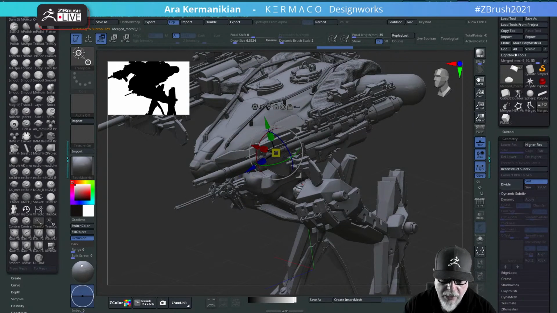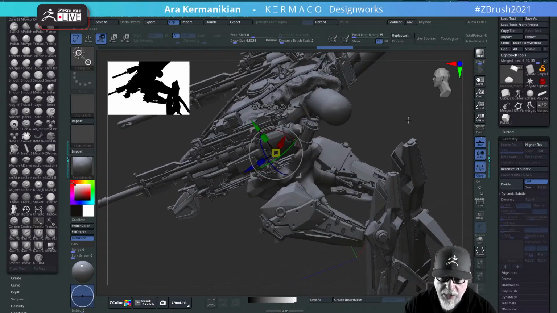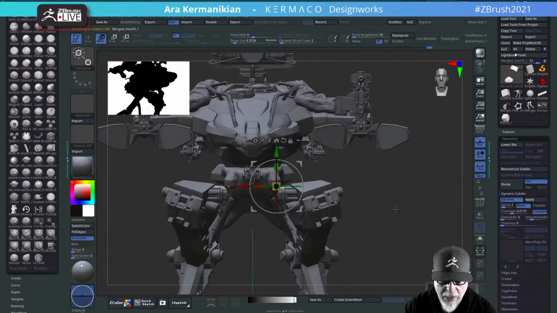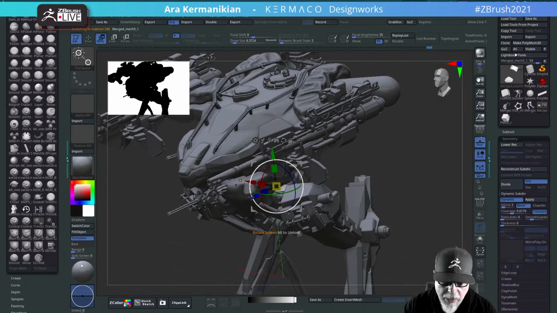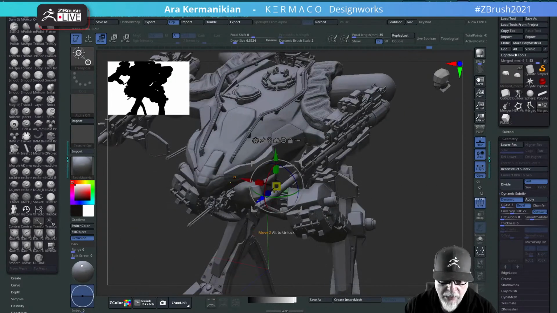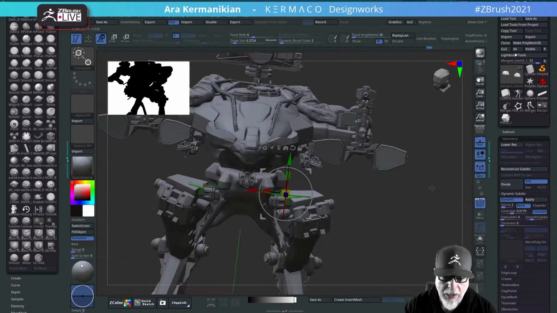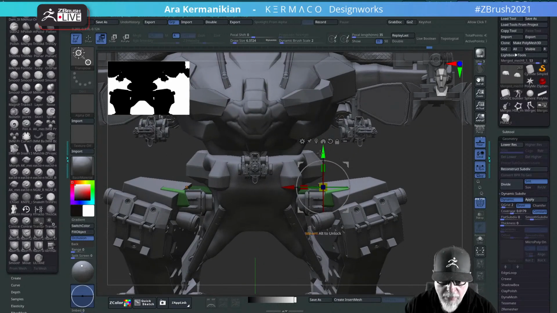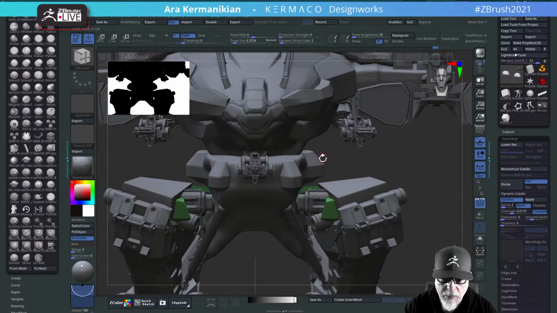Extrude edges was the new thing that they added, which was a big reason why I used to jump into Maya, and I don't need to do that. I can use that in here. However, there are some things that Maya still does better. So certain topological changes that I need to do, I might need to go into Maya to do. But for the most part, I think ZModeler does what I need it to do.